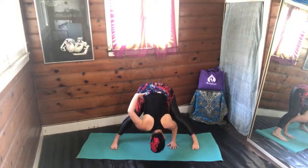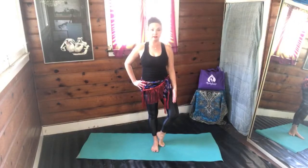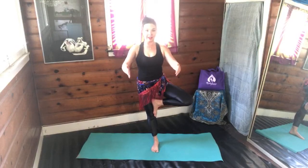Good job, everyone. Bend your knees slightly. Inhale, reach up. Come on up. Let's go ahead and wiggle those feet in together. And we'll do tree pose. Place yourself onto your left leg. And you can have your foot here or here. Definitely not on the knee. Or if you're comfortable, you can place it up into your thigh. Turn out. Find that block alignment. Focus on one point.